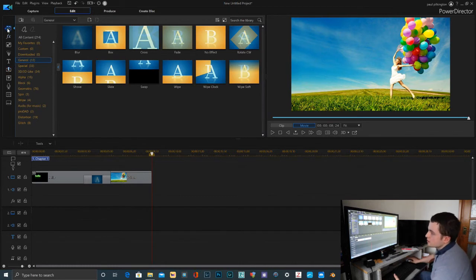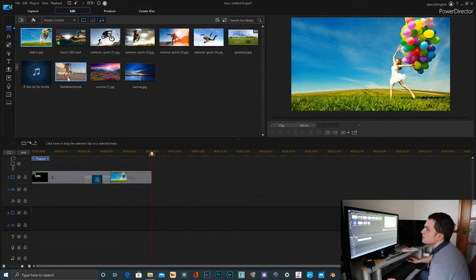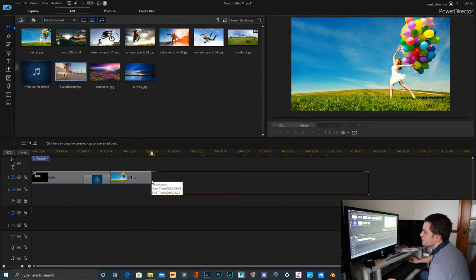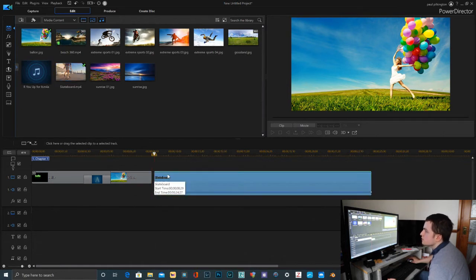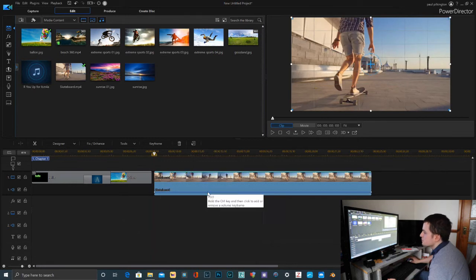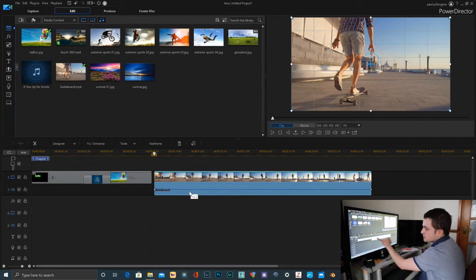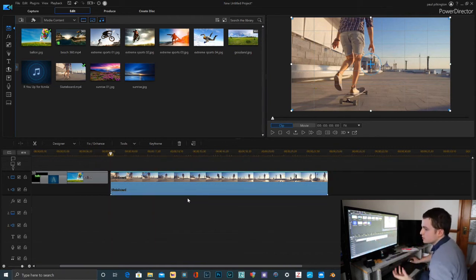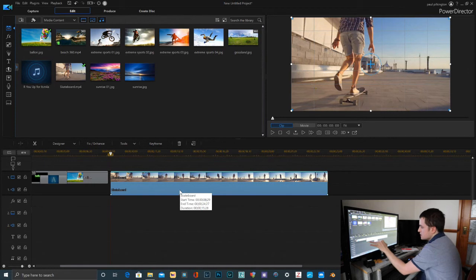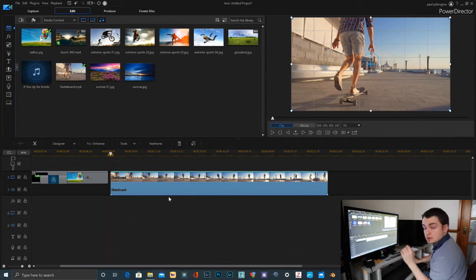From here we can add another image, so say we want the skateboard this time. We don't want the sound, so we can just bring that down. That bar there is the volume of the sound clips. So on here we'll have sound, it's a video of this. We don't want this sound, we want our own sound, so we'll bring that in later. But this bar is here to tell us how high we can go, how low we can go. The bar low is no volume, high is high volume, and we can change it the way we want.